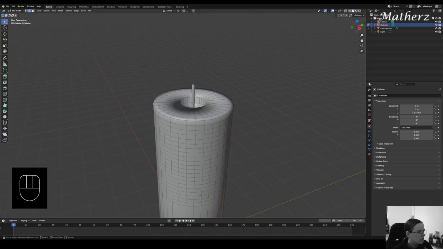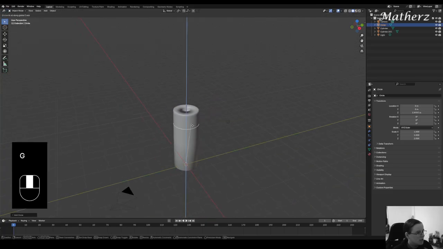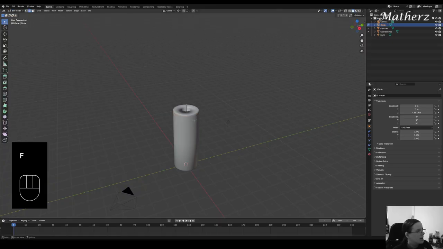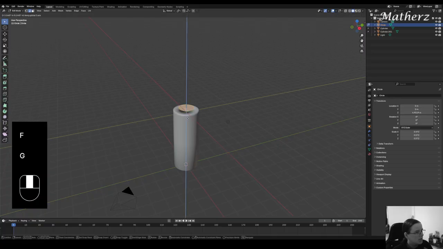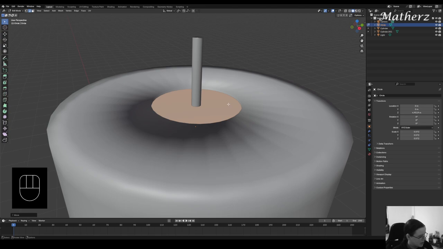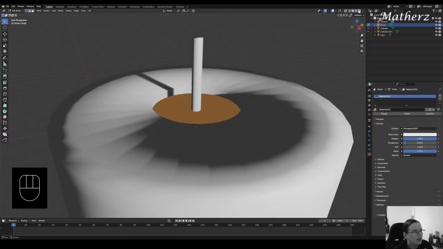So let's go with that Control R we've got right there, and then we can go Object Mode, Add, Circle. Let's press G, bring this up, scale it in. And then we can go ahead and press F on the Edit Mode. Let's press G, bring all this up. So what we can do right here is we could have melted wax. So this right here, we can go on world. You're going to want to go metallic. Take your roughness down. So you've got something like this.